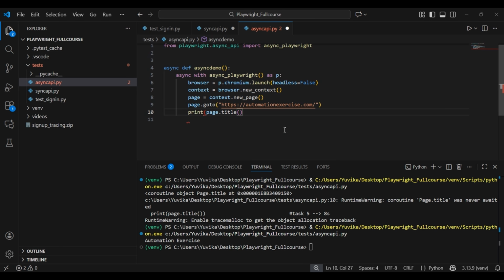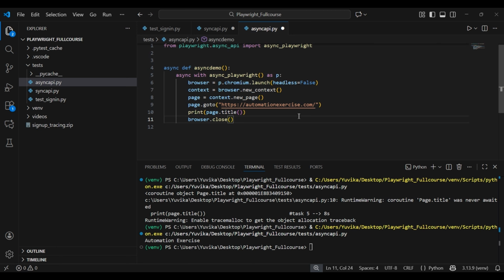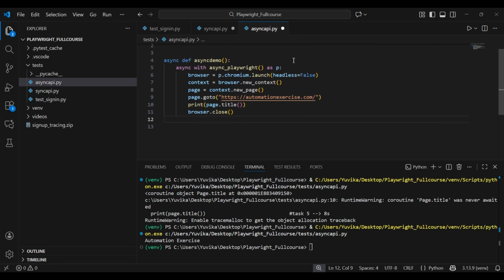Using the print function of Python, we can print the title of this current page. And at last I will be closing the browser with browser.close. This is my function which we used to write in a synchronous mode.